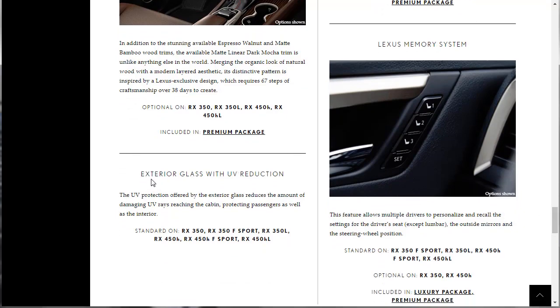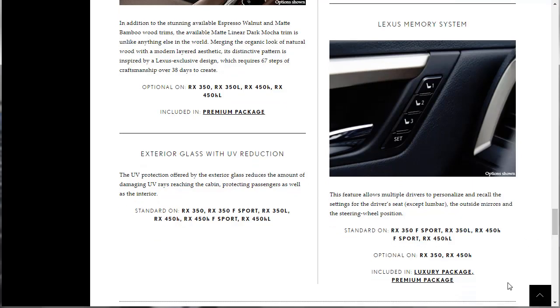Standard is exterior glass with UV reduction. And then the Lexus memory system. This is standard on our F Sport. This feature allows multiple drivers to personalize and recall the settings for the driver's seat, except for lumbar. The outside mirrors and the steering wheel position are also included in this memory. Now, if you want this and you don't have an RX 350 F Sport, then it's bundled in either the luxury package or the premium package.